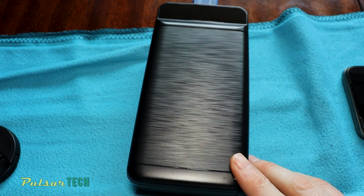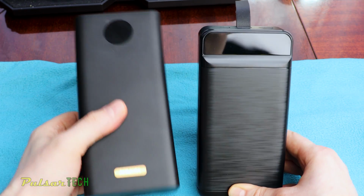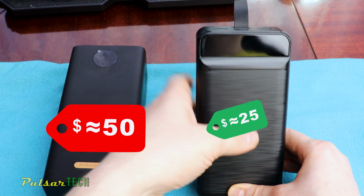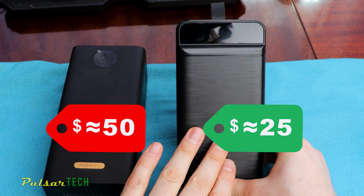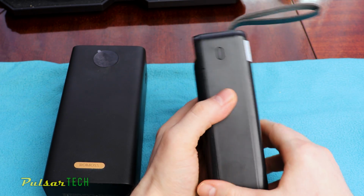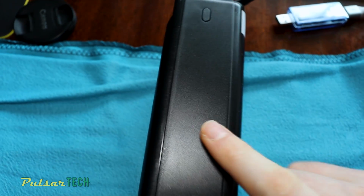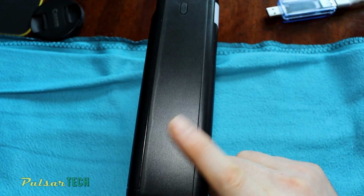But I guess this is what you get for this money. You get what you pay for. If I paid $50 for the 60,000 milliamp hour power bank, while this one would be 50,000 for only $25, when the batteries are the most expensive component in the power bank, that would be really interesting to disassemble this power bank and see what's inside, because I would be really curious to see what batteries they got.